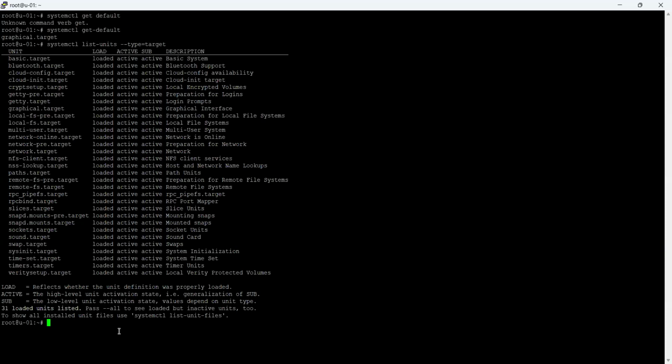So what shall we do is first of all, right now it has to show you in the GUI mode actually because you are in graphical mode, right? But it is still showing you in a CLI mode, correct? But right now it's showing you graphical.target. Am I right? Do one thing. Please type sudo systemctl isolate graphical.target. Enter.